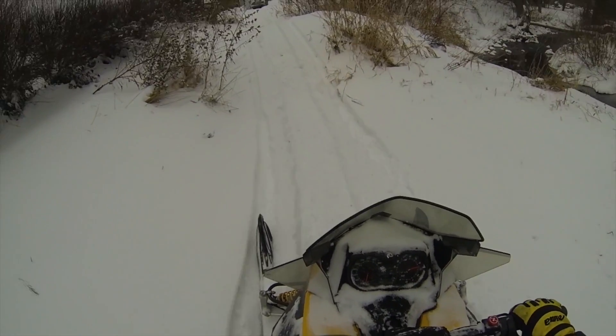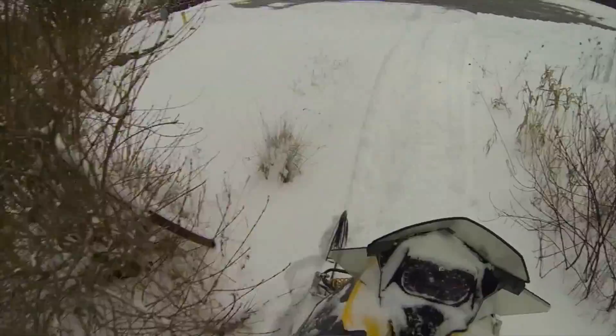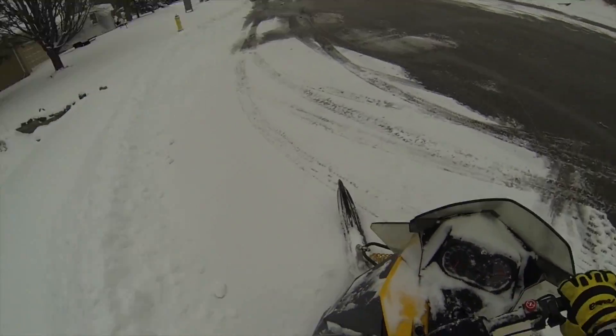A lot of YouTubers are shooting in 4K right now. I actually have a 4K camera comparison between the GoPro Hero 4K and the Samsung Note 4K coming out early next week. The only camera I own that shoots 4K right now is the GoPro Hero, and it shoots 4K at about 12 frames per second. Just like the jump from standard definition to high definition, it's going to be pricey at first. I remember when my dad bought a 50-inch plasma TV back in 2004-2005 for like five or six grand — now you can get the same TV for maybe $200-300. So it'll come down in price and people will adapt.